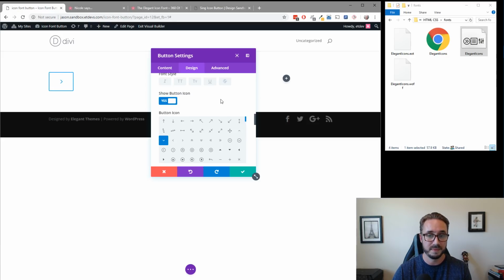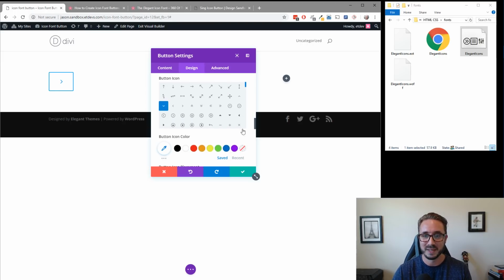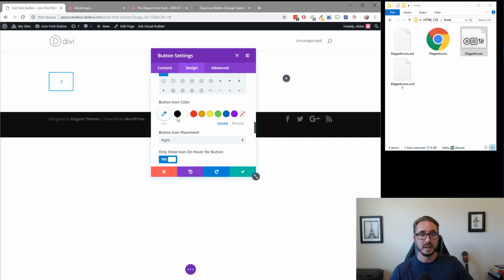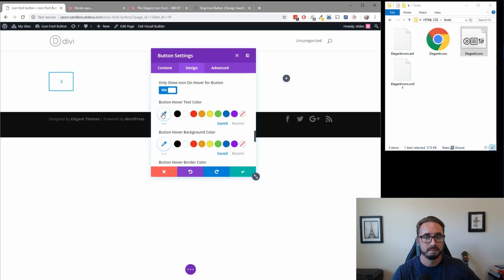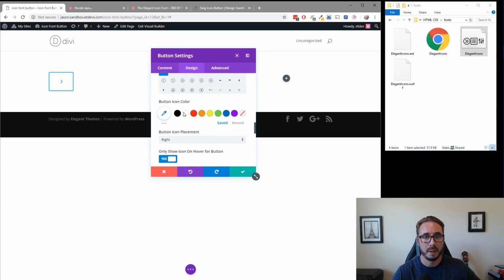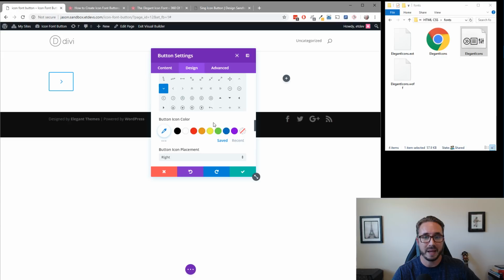My icon on hover. Yes, sorry, tongue twister today. All right, so now that I have that set, I'm going to add a button color. My button icon color, I want it to match, so let's just set it to this one.